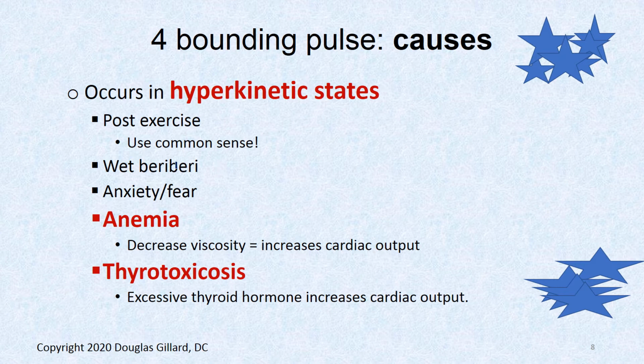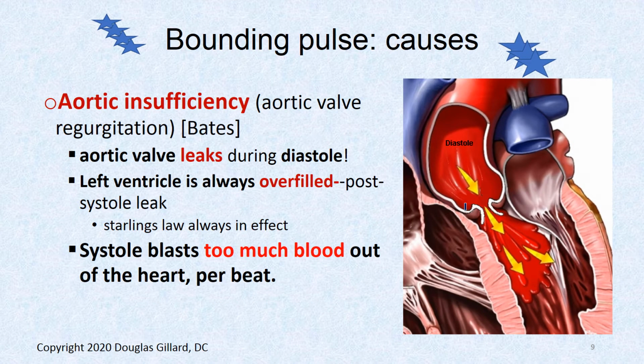But the big one I want you to know is anemia. With anemia, you have a decreased hematocrit, decreased red blood cells, and the heart throws the blood around like nothing. The blood doesn't have much mass, so the heart can grab that blood and just whip it out through the ascending aorta. So you get a very powerful pulse in people who have anemia or hyperthyroidism, aka thyroid toxicosis. That can do the same thing. Both of those increase cardiac output, especially anemia, because of the decreased viscosity of the blood.